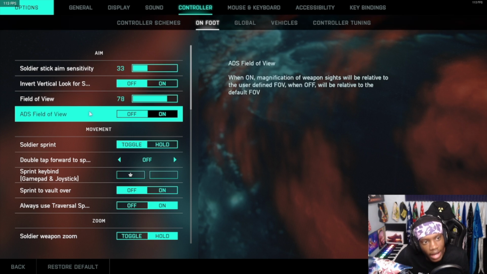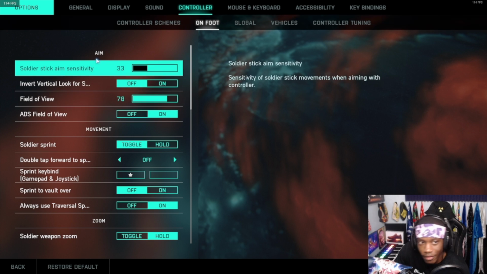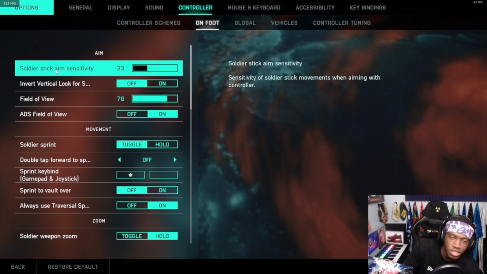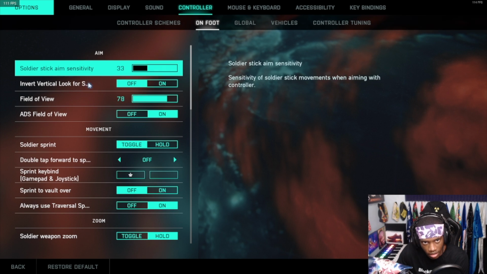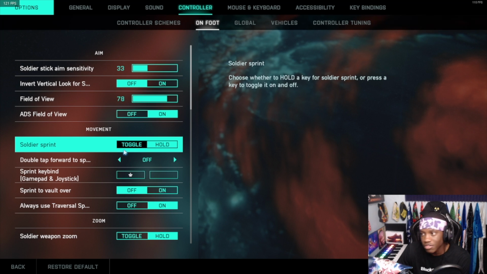For my aiming sensitivity, it starts off very, very low. I end up going to 33. I'm gonna probably boost it to 40, but I'm just trying to test certain things out. Again, FOV is at 78, and you see a lot of the aim stuff from the display you have to then redo over. For sprinting, I have toggle, and I'll be coming out with another movement video on this game. The movement is spectacular in this game. I love the movement. I'll definitely do a breakdown video on movement in this game 100% because it is valid.